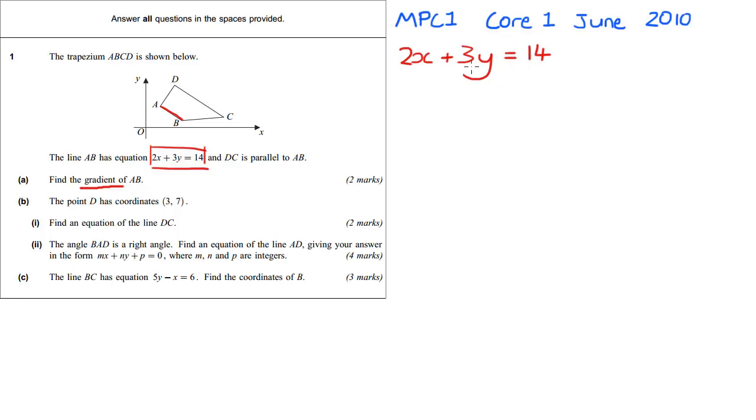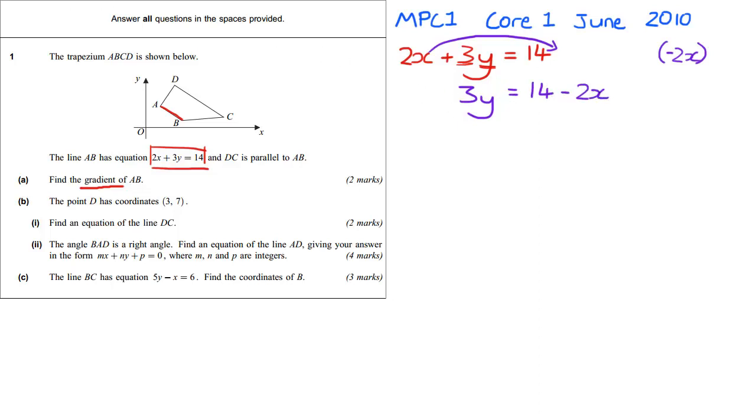So what we're trying to do with this is get this y here in isolation on its own, on the left with nothing else, and then make it so it's not this 3y anymore, so it's just 1y. So how can we do that? Well, we can bring this 2x across by taking away 2x from both sides. So if we take away 2x from both sides, then we're going to get 3y is equal to 14 minus 2x.